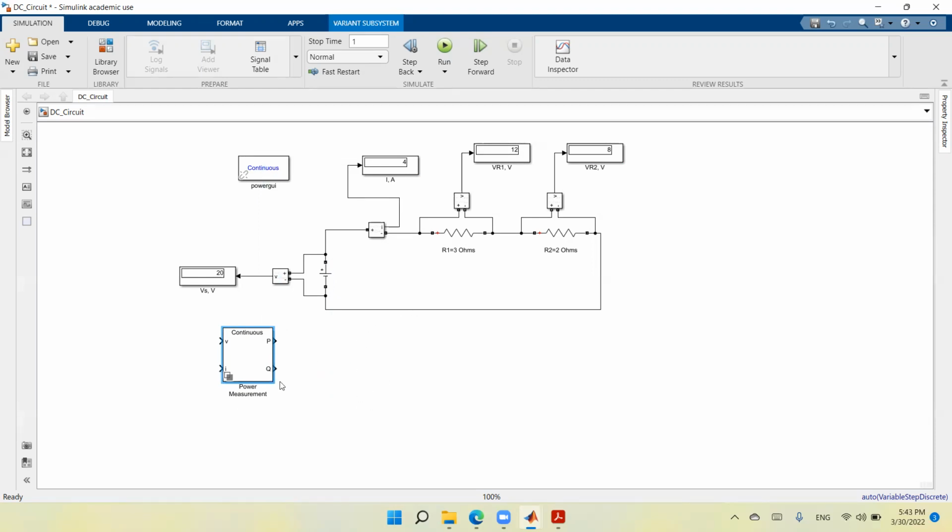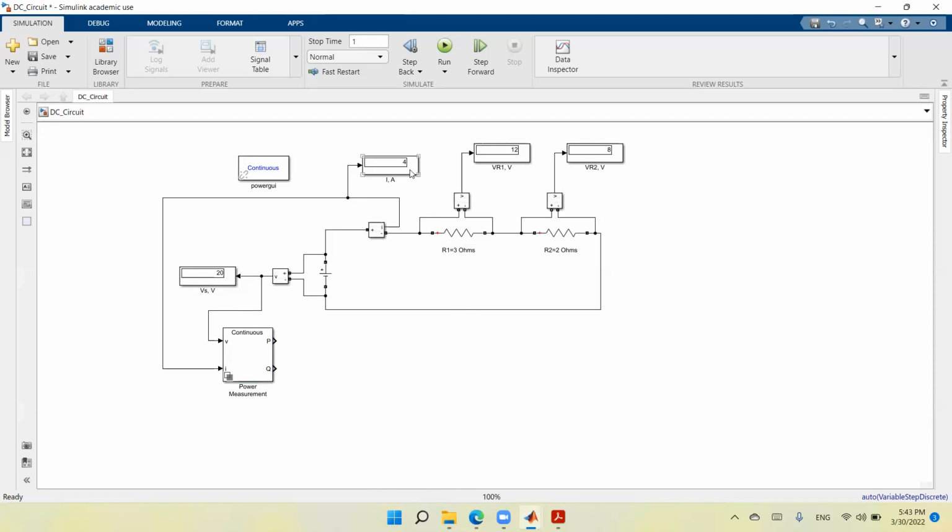So for example, let's measure the power for the source. So I'm connecting the voltage here with the voltage of the source. So I'm taking the voltage of the source, and I'm connecting the current to the current, and the current here is only 1 in the circuit. So the current is only 1, so we can connect the current in this way. Okay, so I'm connecting the current by this wire or signal, and I'm connecting the voltage here.